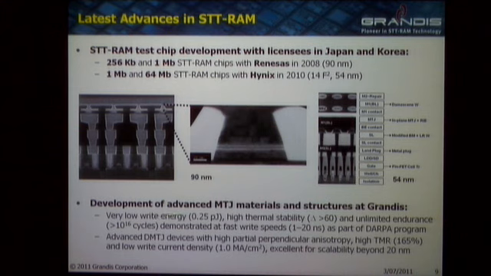Some of the other advances that I'm going to talk about in the next couple of slides are really key from the materials side. I just summarized them here. One is this very low write energy that we demonstrated a little under a year ago through our DARPA project with various universities. This is very important for showing that the write energy does become low as you go to very fast write speeds. And the other big advance is these advanced dual MTJ devices that now reach a TMR of over 150%, and I'll show a graph on that a little later.